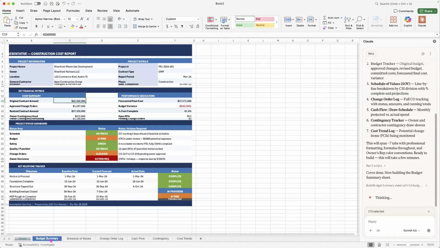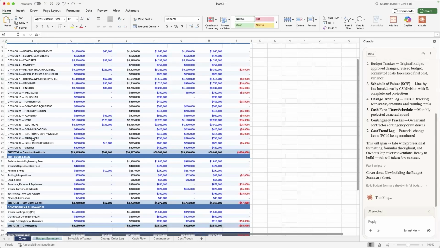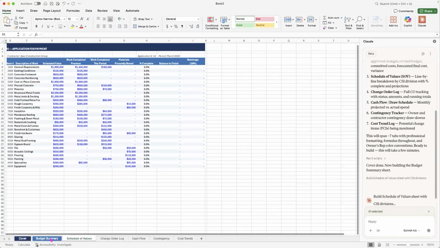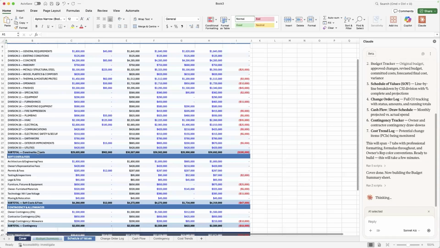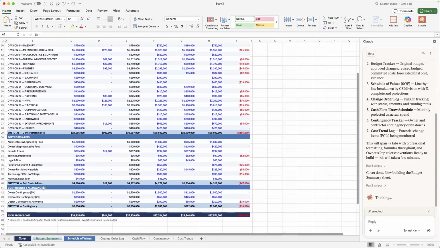Let's jump into the budget summary and see what it's done. Wow. As you can see, all I told it was to adopt the role, the persona, and told it what I work on. So it has given me a budget summary that I'm sure is in line with a lot of hard construction costs. We've also got our soft costs and fees. These look like our standard things.